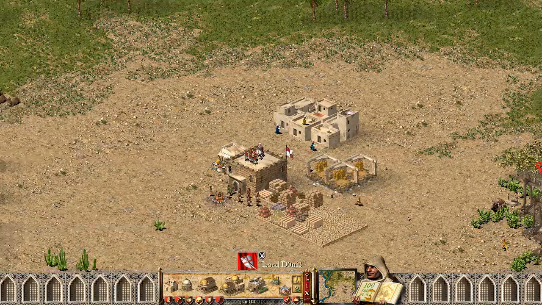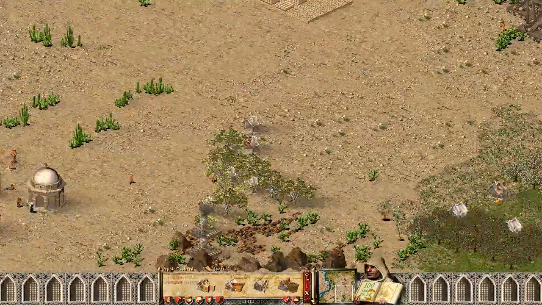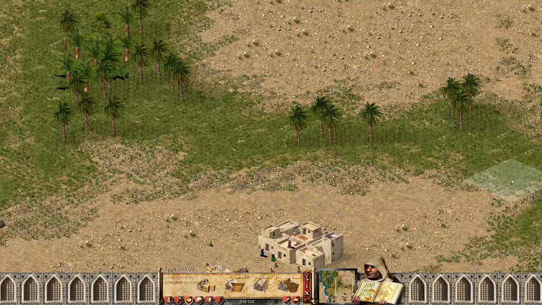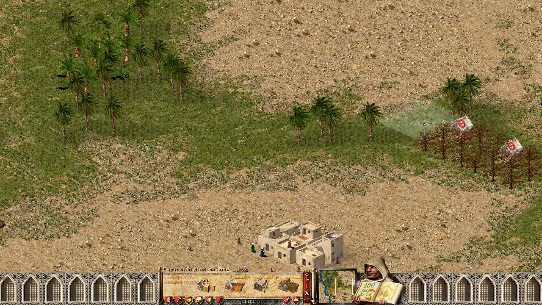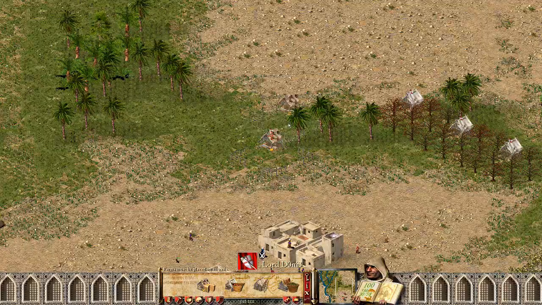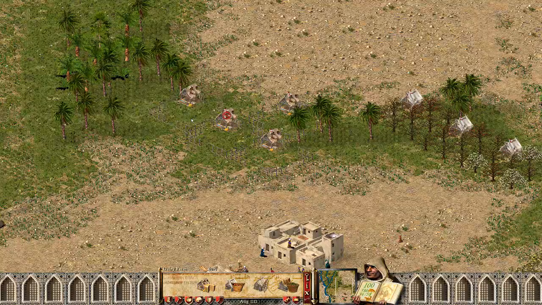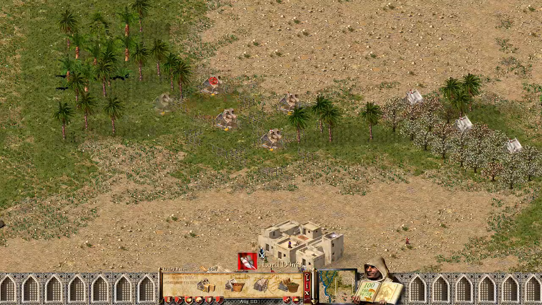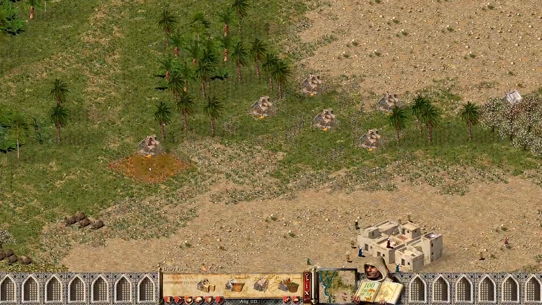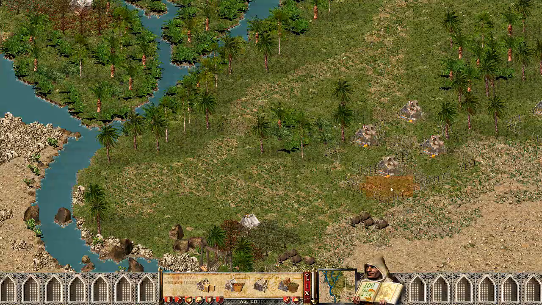I think six should be good. What next? I need some apple orchards. Can't place that there, my lord. In fact, I'm gonna build a cattle farm as well, just so we can get leather for our maceman. And yeah, I mean, this should be more than enough.